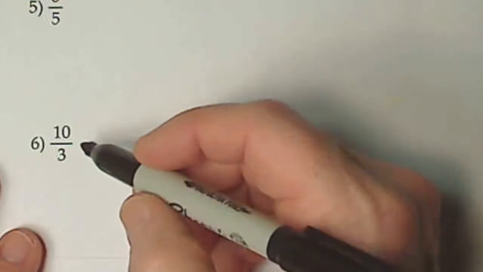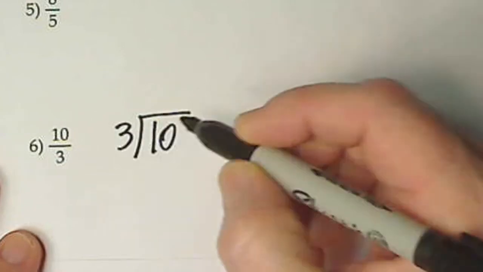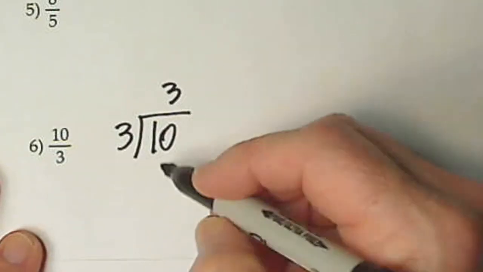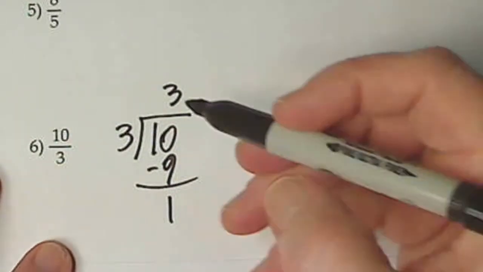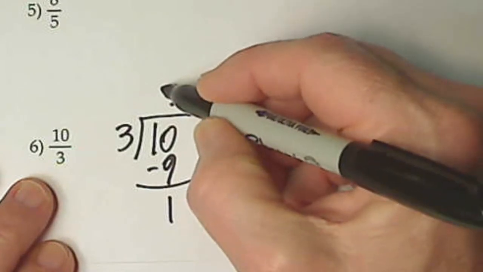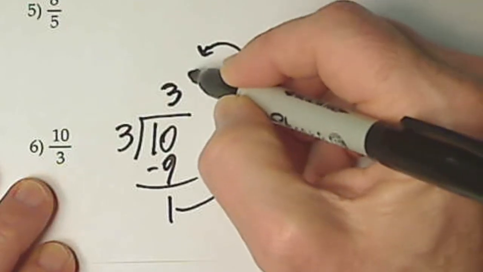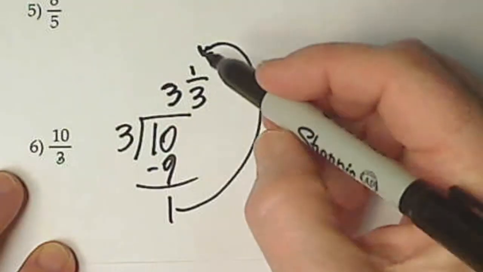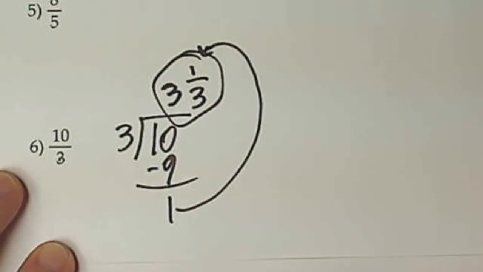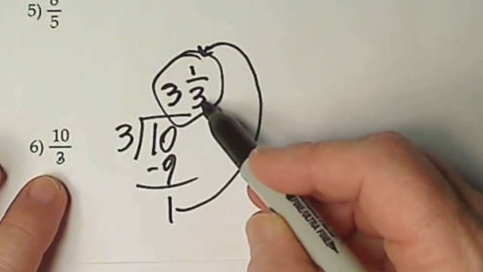All right, so 10 divided by 3. 3 goes into 10 3 times, with 1 left over. So 10/3 can be written as 3, and this 1 is your new numerator, but you keep your denominator. Okay? So 10/3 is the same as 3 1/3. A lot of 3's on the paper here, but this denominator is the same denominator you have right there.